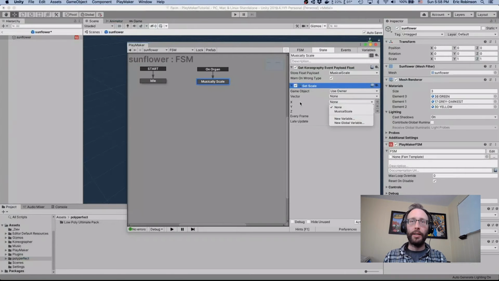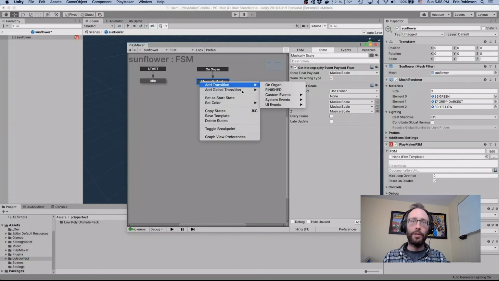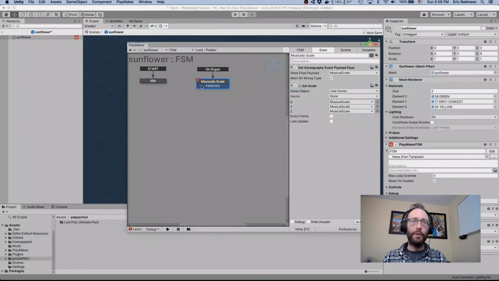I'm going to pick here in X, Y, and Z. I want it to just use the musical scale. We'll just set all three of those. And there we go. That's all we need to do. Now every single frame, this should be set. The one last piece that we should do, just to clean things up here, is to add a transition for finished. We're going to take this and send us back to idle.